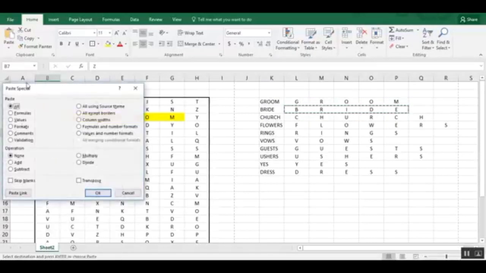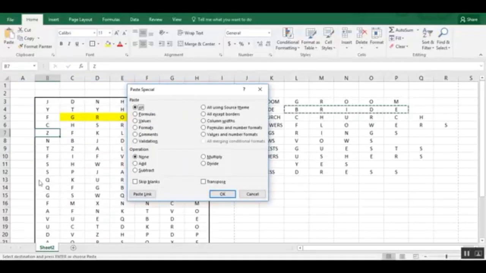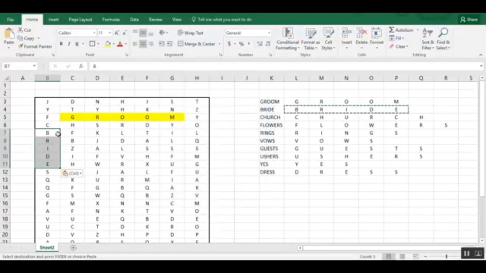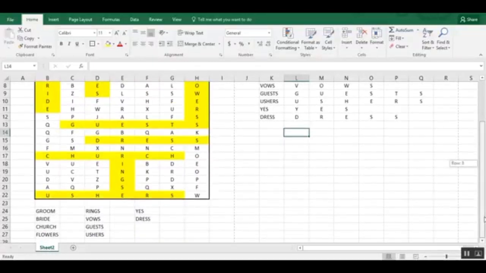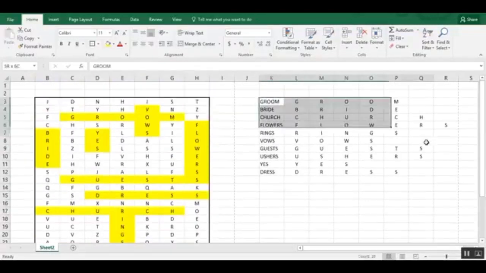Then let's say we want to do one vertically. We are going to go into any cell and I'm going to paste special. And I'm going to do this as values, because if not, it actually erases the borders. So I'm going to paste as values and transpose. Now transpose takes whatever you copied and either goes from vertical to horizontal or horizontal to vertical. So we are going to do the transpose, and then you see how it's now written vertically in our word search.